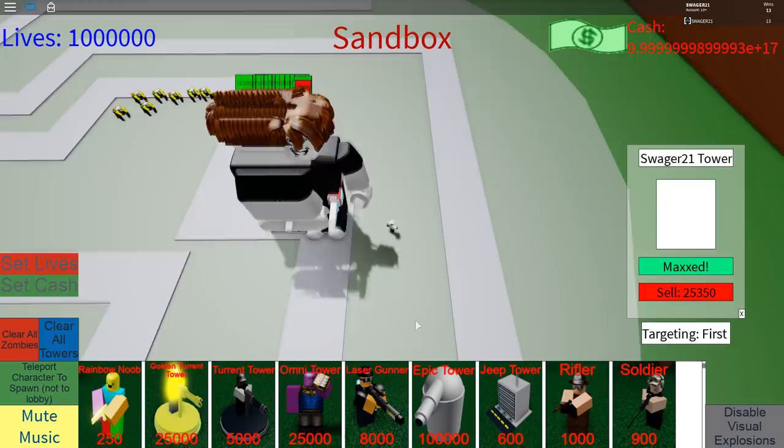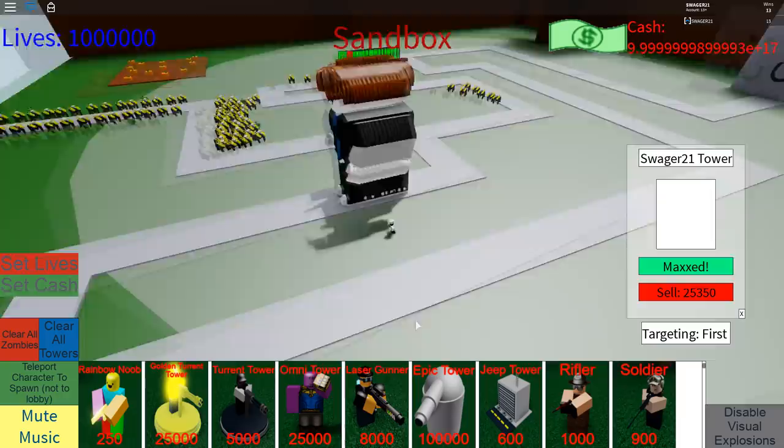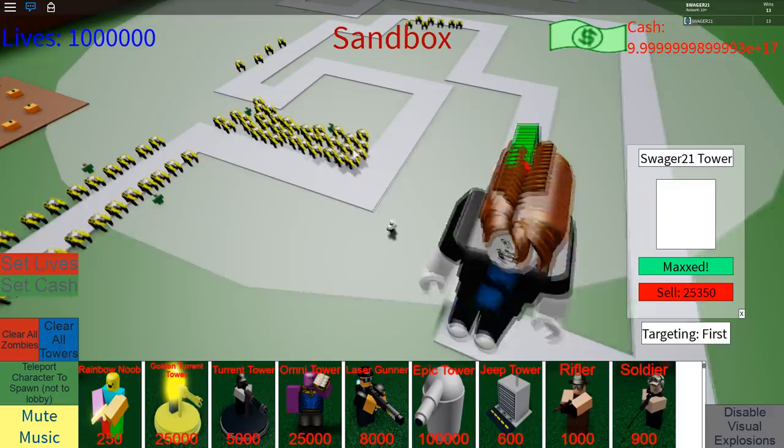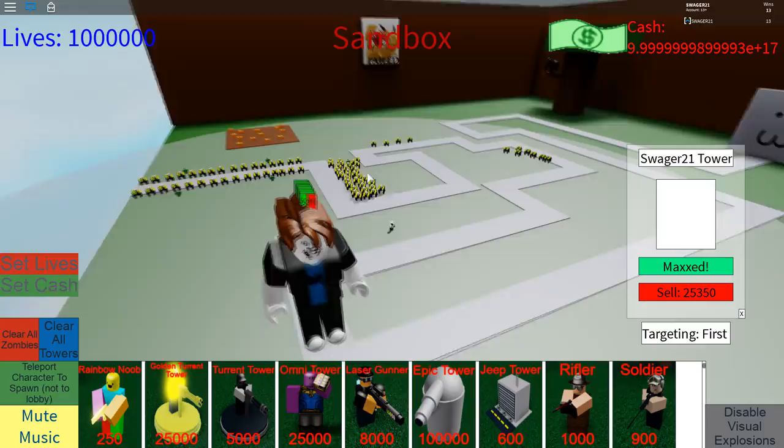And bacon hairs are getting shredded right now. I think it's still trying to target T-Series, because I don't think all the gorillas are on the bacon hair. Wait, yeah. Oh man, this is very disappointing. Was this tower nerfed? Because this tower sucks now. It's not shredding. Look at how many gorillas we got, and it's not doing that much.